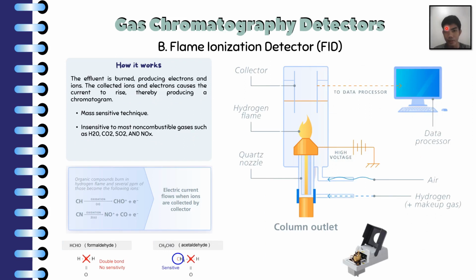The next detector will be the flame ionization detector, or also called FID. The FID is the most commonly used general purpose GC detector. As the sample exits the column, it is burned in a hydrogen-air flame and ionized particles are measured as an electrical current. The way the FID works is that you create a hydrogen flame by burning air and hydrogen that is supplied from below.